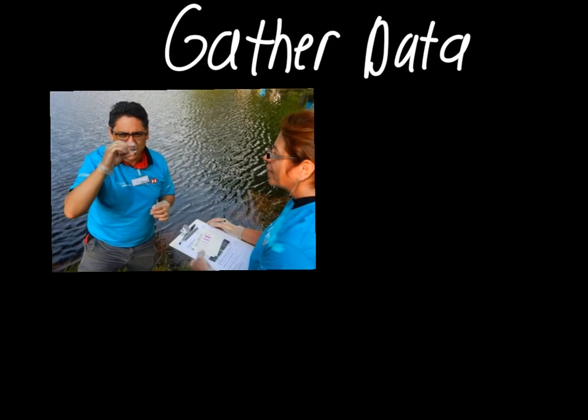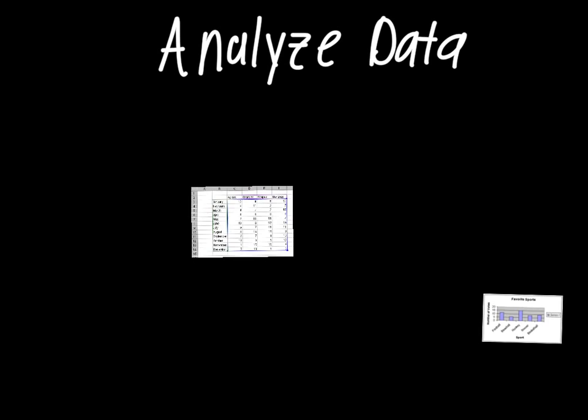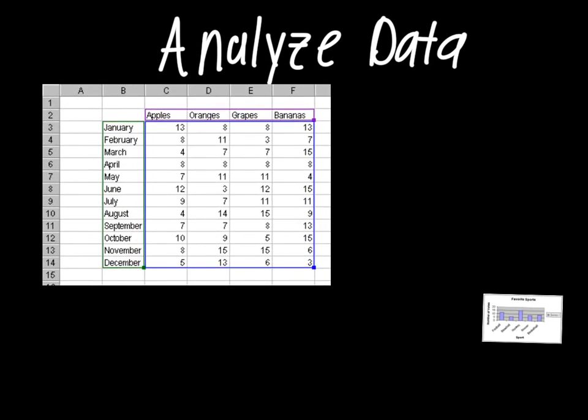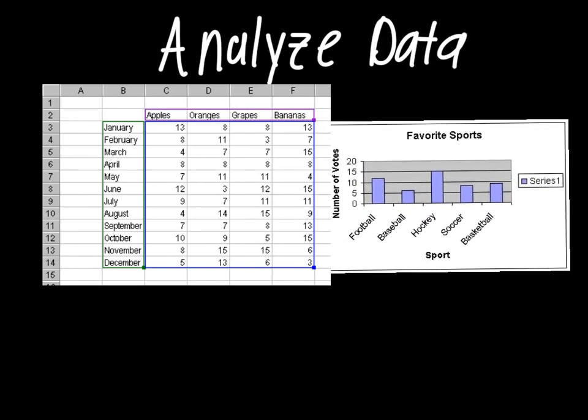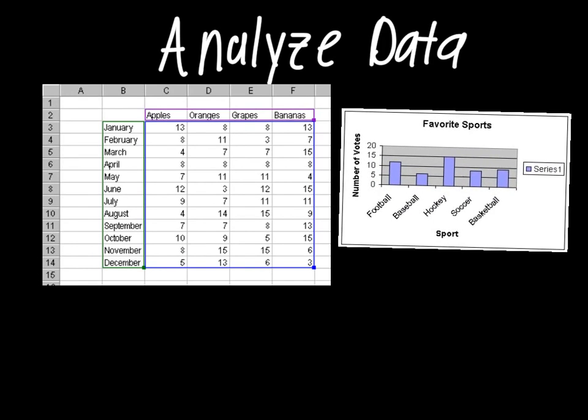In the next step, we'll actually be analyzing that data. So once we get to the analyzing stage, you're going to be going through it and making sense of your data. So you'll probably have something like this, some kind of chart with your raw data in it. You then will either graph that or somehow represent that data in a way that makes it easier to interpret. It's generally not very easy to go through and interpret raw data in a chart, but once you graph it, it becomes a little bit easier to go through and see the trends and understand how the data is changing.